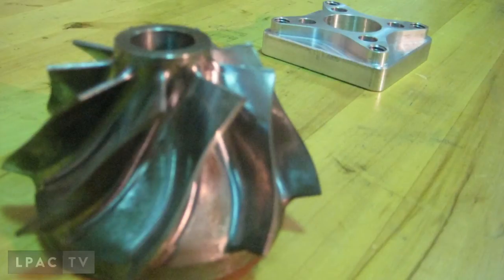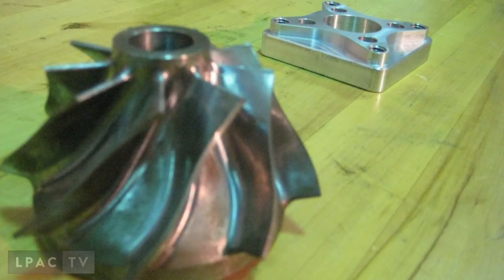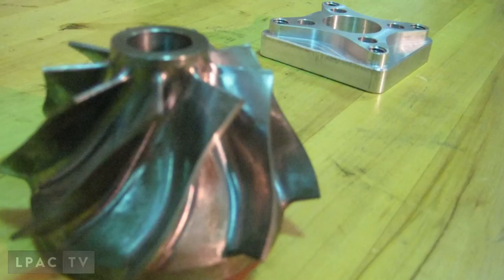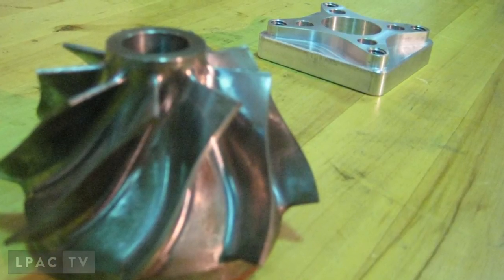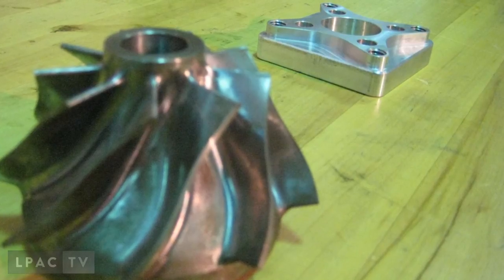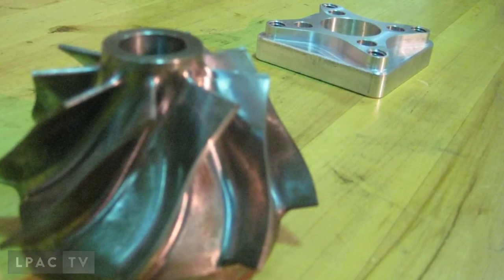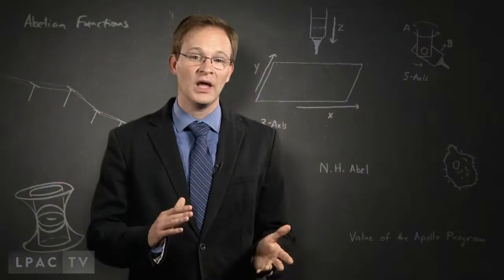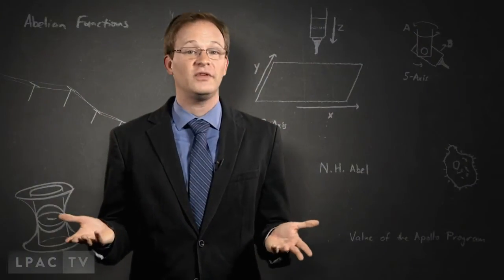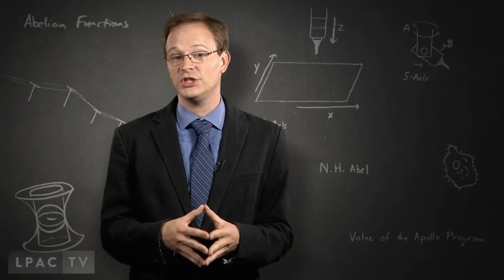If we compare these two produced shapes, they are both three-dimensional in space, but the two additional dynamic dimensions of action of the 5-axis mill allow it to create a whole slew of shapes that are simply impossible with simpler equipment. How would an accountant represent the higher value of 5-axis machining?